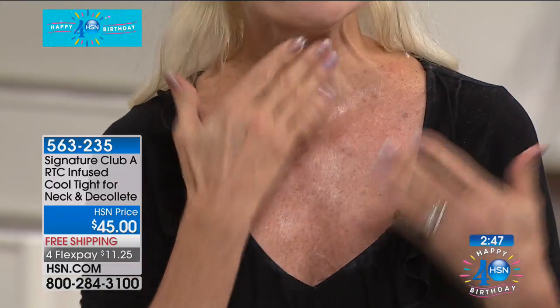As you can see from my before and after pictures, I could never find anything to work on my neck. I've had great success with my face at 61, but no success with my neck until I was introduced to Adrienne's amazing product, Cool Tight, which I call the cool miracle. Once I apply it, I immediately feel a cool, wonderful tightening sensation. But what really blew me away was after 8 days of using it, I had a new neck.